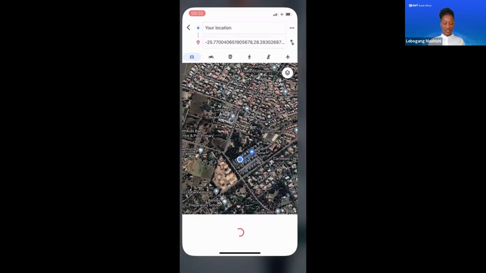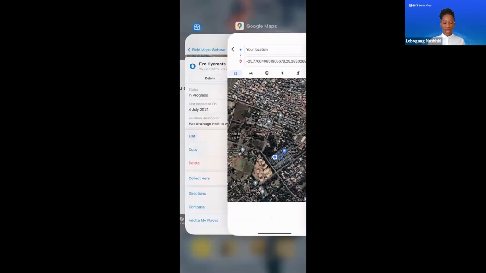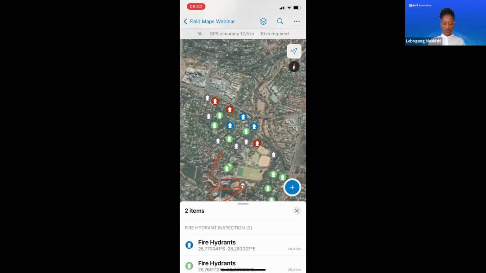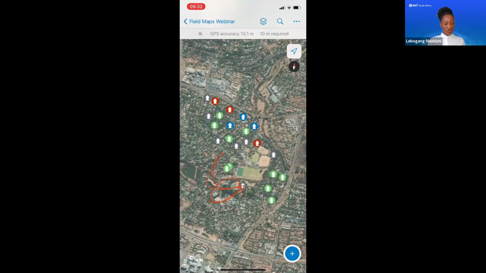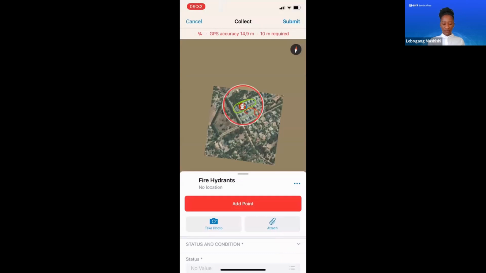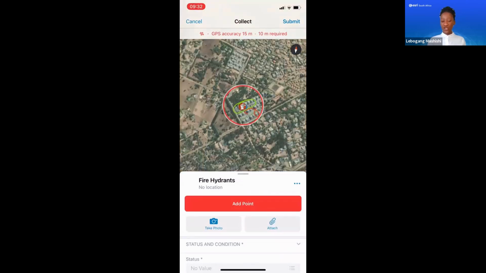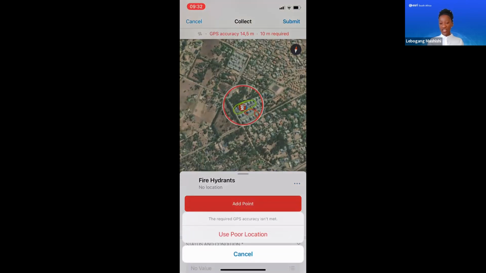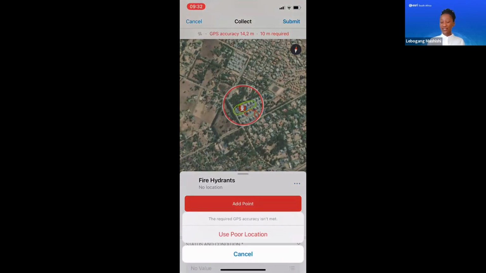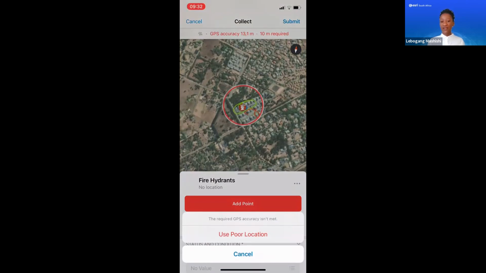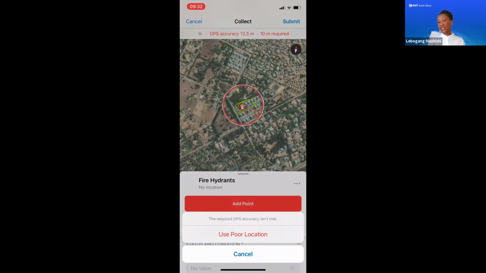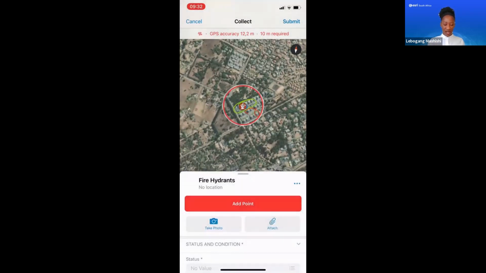So, okay, I think my network is just a little bit slow there. I'm going to move on, and I'm actually going to start capturing stuff, right? So I'm going to click on this little button over here that says I want to capture. Cool. I can then say I want to add a point at the current location I am. Remember that Sean set a specific threshold for location. So you can say, for example, if it's not up to 10 centimeter accurate, then I don't want to capture that location, which is very important. Right? So I'm just going to say use the poor location. It's fine. I really don't mind.